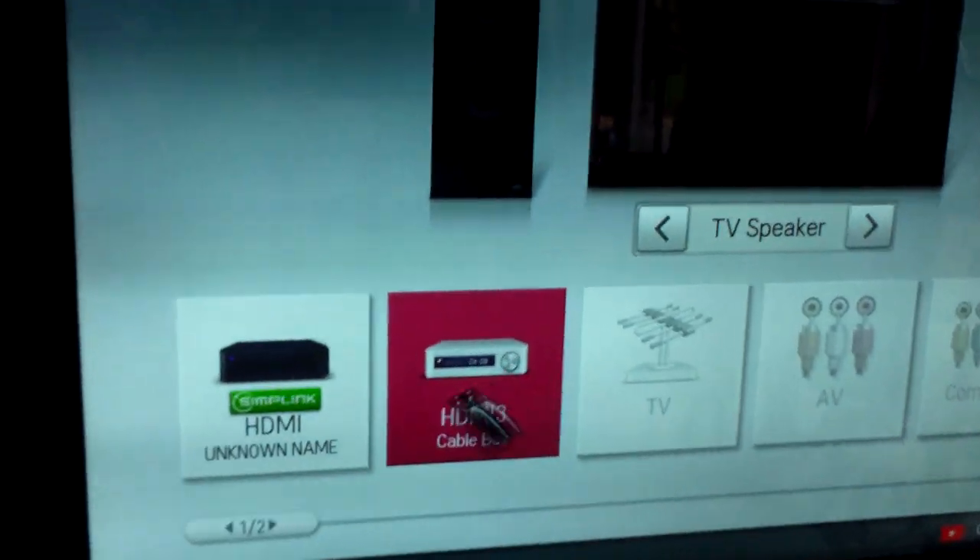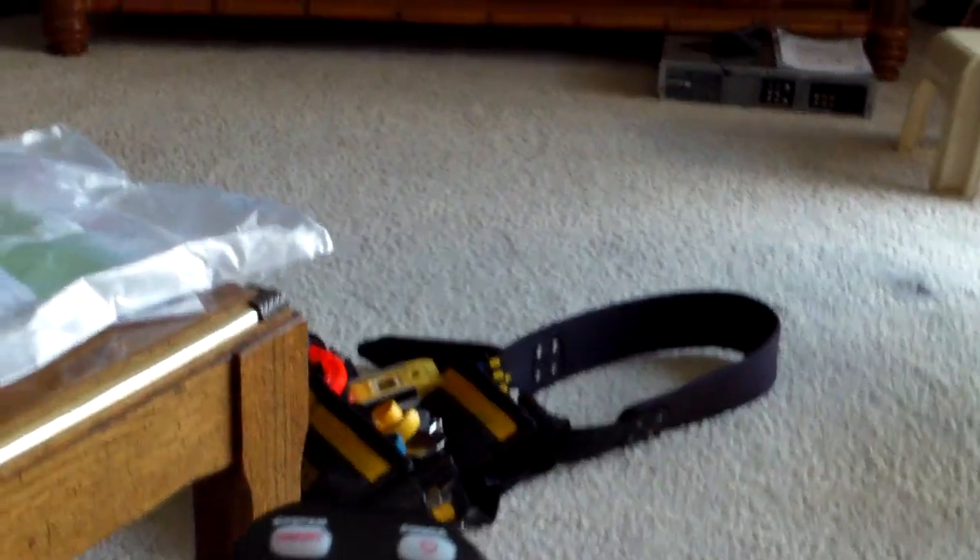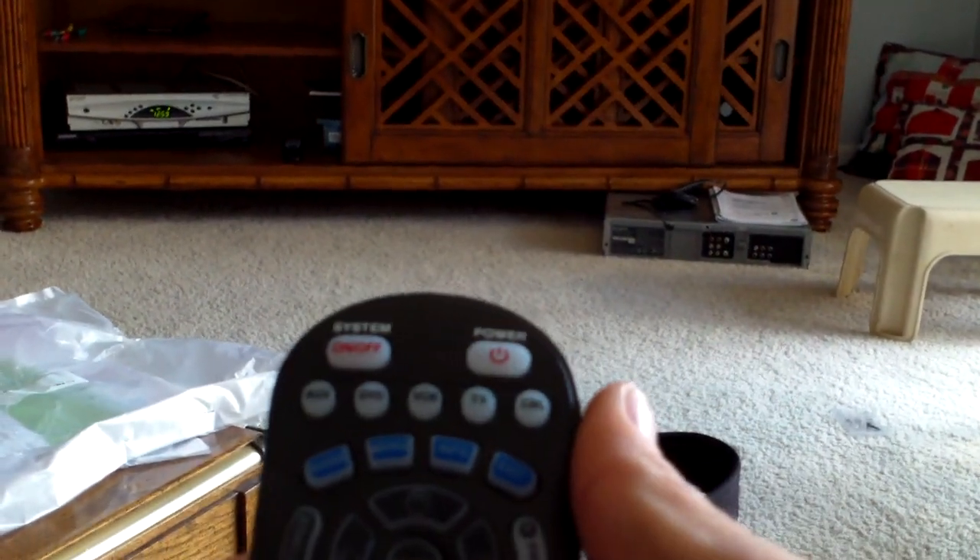Hit input on the bottom left and then go back to cable box or Blu-Ray by hitting the home button and then go to input. Of course you have to turn on the cable box — just turn on the cable box this way and hit cable power. You don't have to hit the system button because the TV is already on.